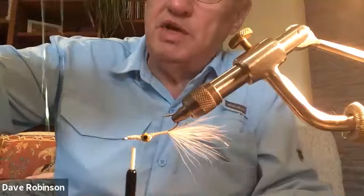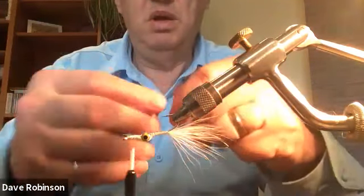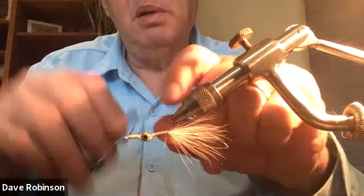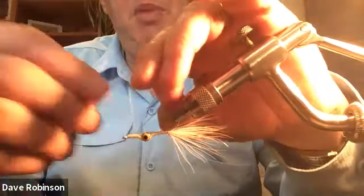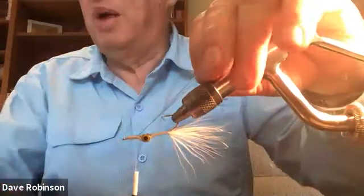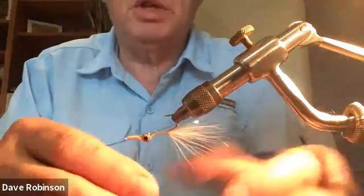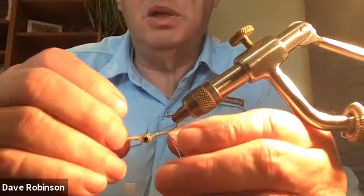I have some of this flashabou — this one's a little blue color. I cut about four strands out of the package and I'm going to lay them down right on the near side and wrap them up on top. Once I've got them attached, I'm going to pull that back and wrap over top of it so that all that flashabou is now sitting on the underside of the hook — which is now on top because the vise is turned upside down. I measure it back to the length of the hair and cut it off, so now I've got five or six strands that lay on top of the eyes towards the back of the hook. I bring the thread back to halfway between the dumbbell eyes and the eye of the hook.